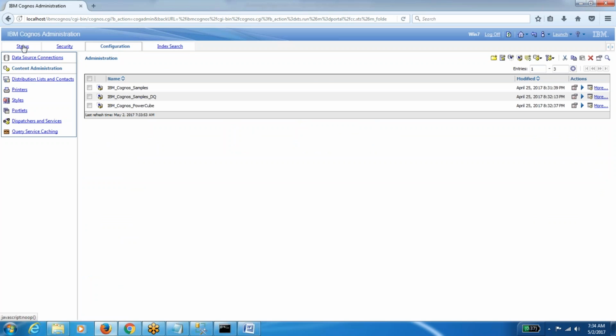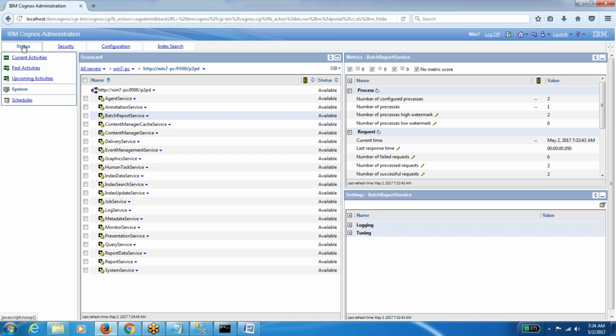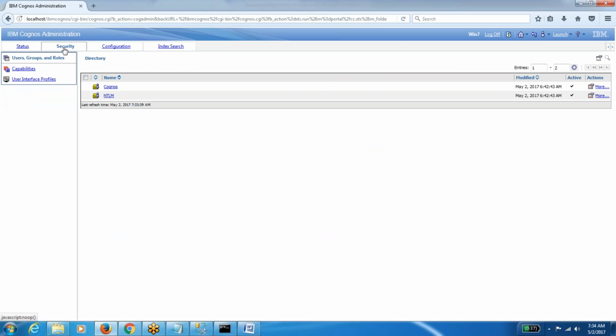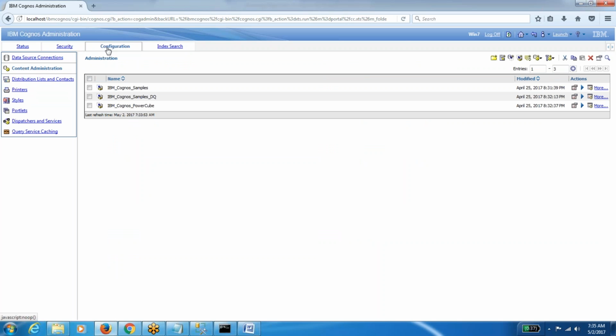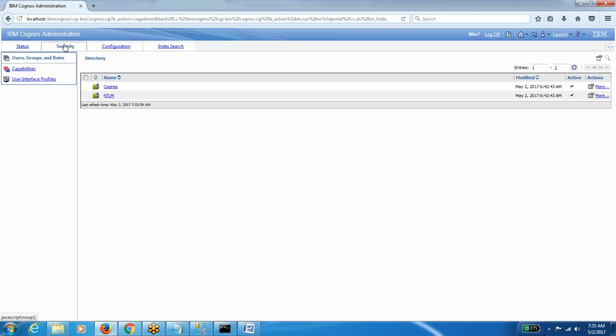Apart from that, the security part may take 2 or 3 days. This configuration, the entire tab, will take 1.5 or 2 days max, but security will take 2 or 3 days. So we are left with a few more things. I'll tell you how many days we are left now.